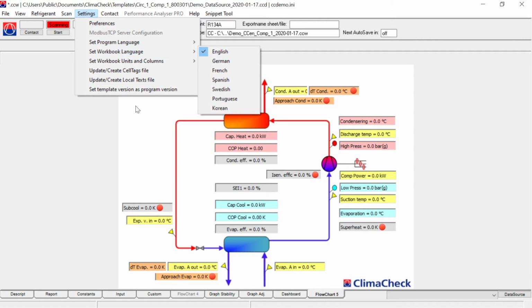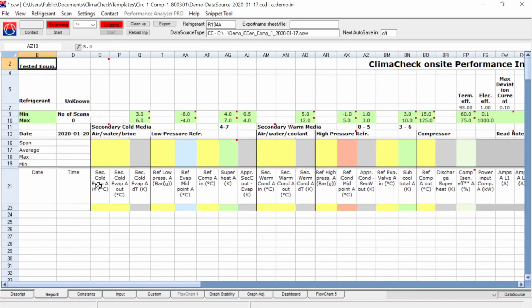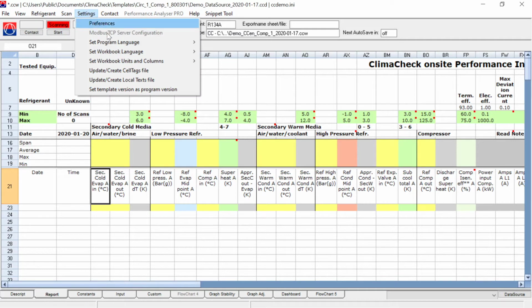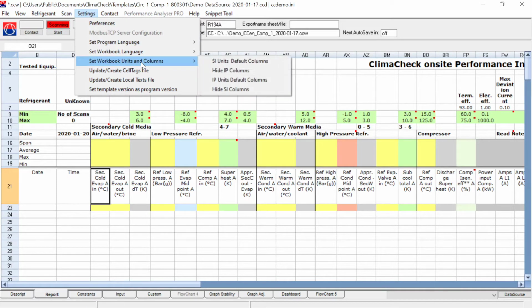And this is all the description we see in the workbook. For example, the names of the columns. What we can also change is the units. Default is the SI units, but we can click on this to change it to IP units.